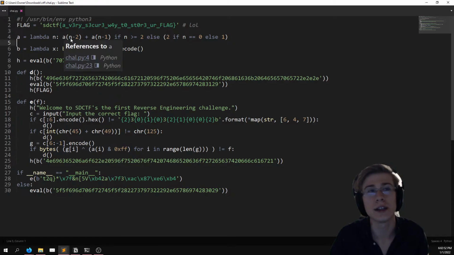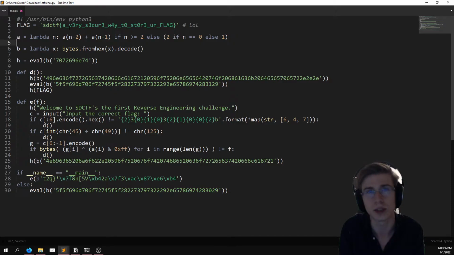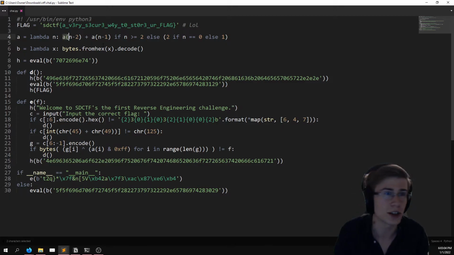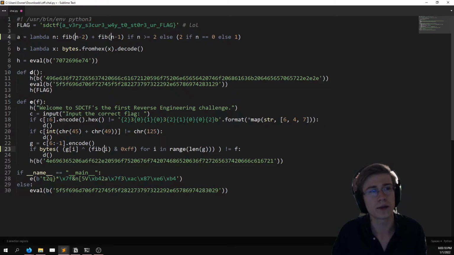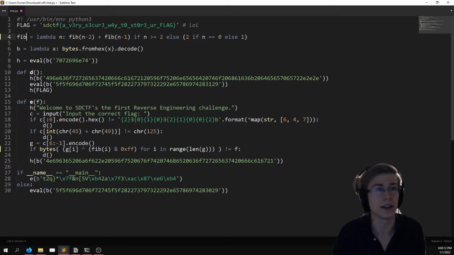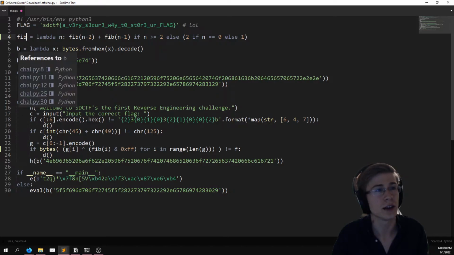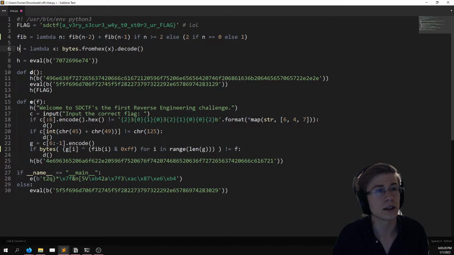And even if you didn't identify this as the Fibonacci sequence, you know that it takes in a number and spits out some other number, and you don't really have to worry about this because you can just treat this as a black box and that'll work just fine. But since I know it's the Fibonacci sequence, I'm going to rename all the times it's called to fib, just so I can remember the progress that I've made here and the insight that I've made by discovering that this is the Fibonacci generator.